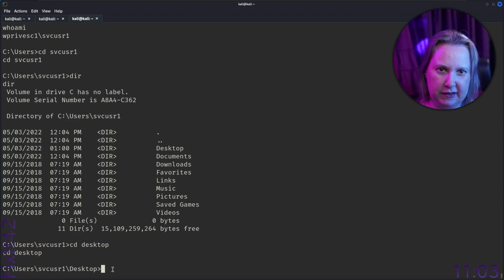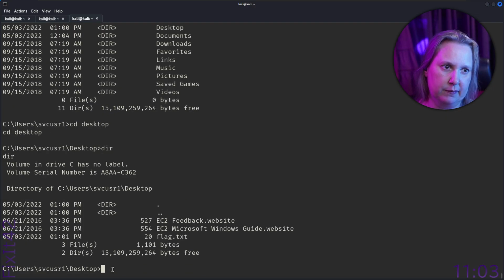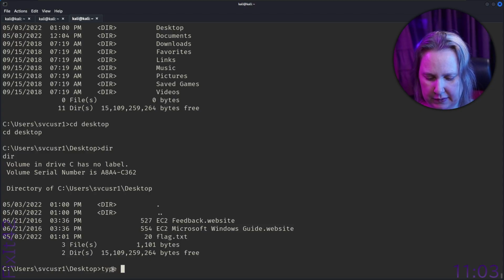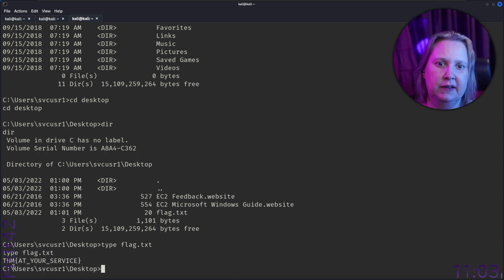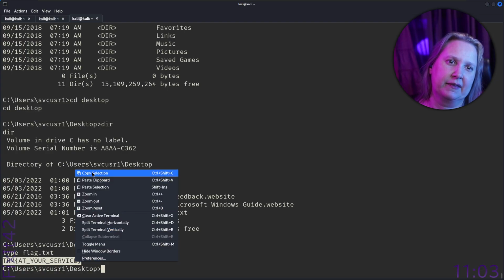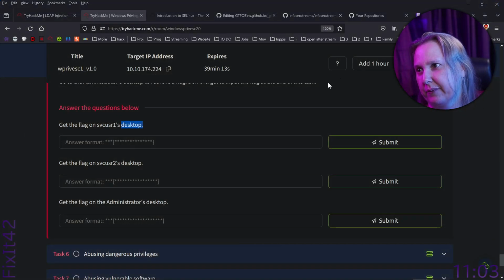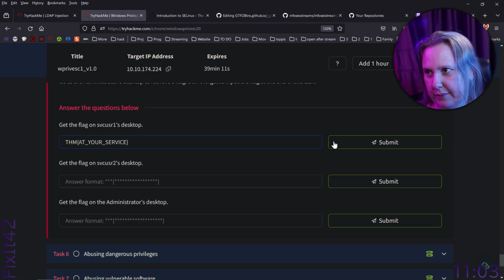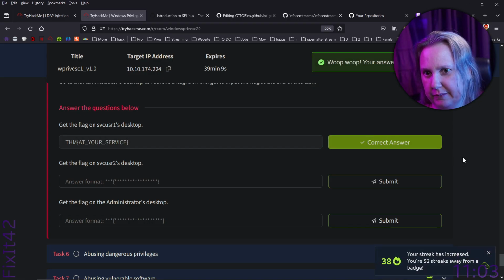But when we have this kind of shell, we don't have tab. So let's type flag.txt. And there we have the at your service flag. There.